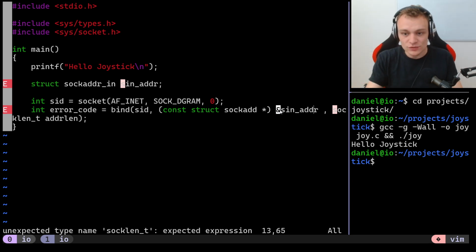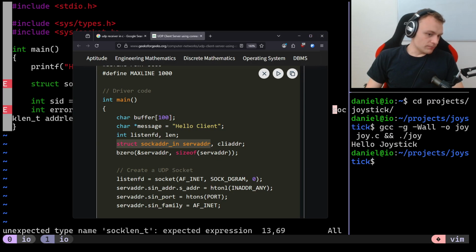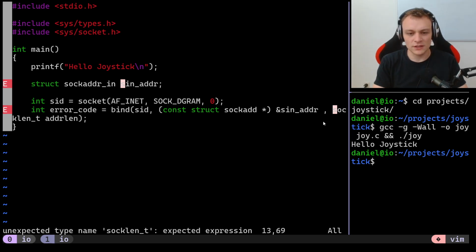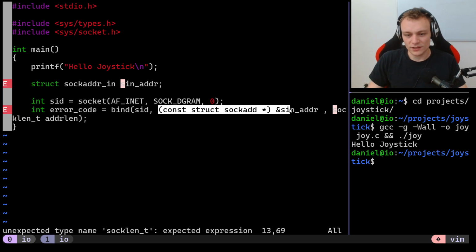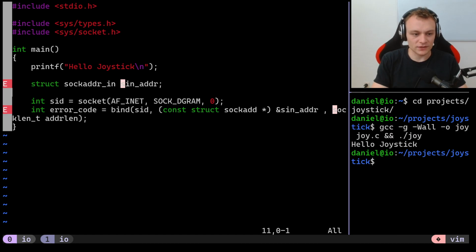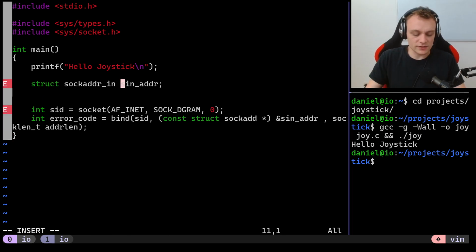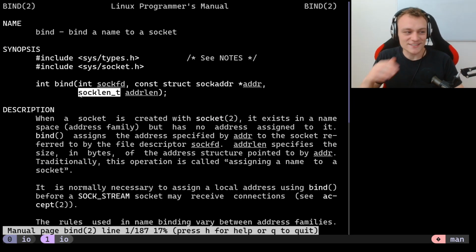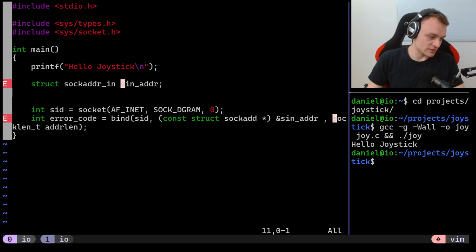And then at the end of this, we're passing a length, which I'm still not sure about. What does this guy here pass as the length? Size of server address. Yeah, I'm a bit confused what this is needed for. Maybe this is needed because we can pass different types, different structs in here. I don't know. Let's just pass the length. We can figure that out. And the length is, what kind of data type is it? It's a socket length T. There's a data type for the length. Okay. They have special data types for everything in C.